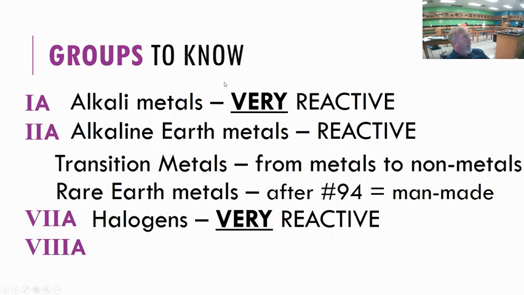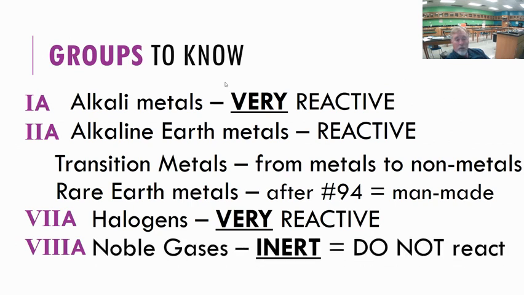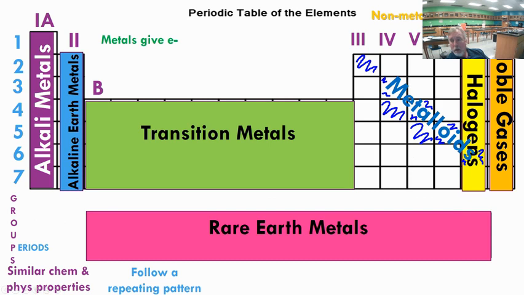And finally, for group 8A, maybe you've heard these before, noble gases. Noble gases. These are inert. What does inert mean? It means they do not react. So when we look at the elements on the right side of our periodic table, group 8, I want you to label those noble gases here. Again, these elements do not react. If you look at your periodic table, helium doesn't react. Neon, argon, krypton, xenon, radon, these elements do not react. They're very stable. And again, we're going to learn about why, based on the periodic table, we see that happening over there.